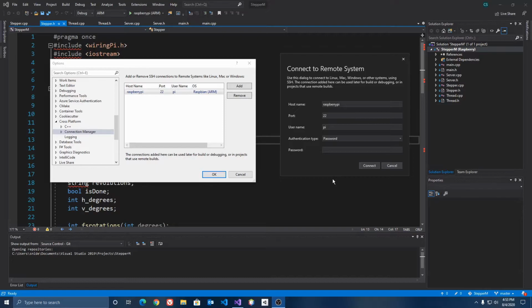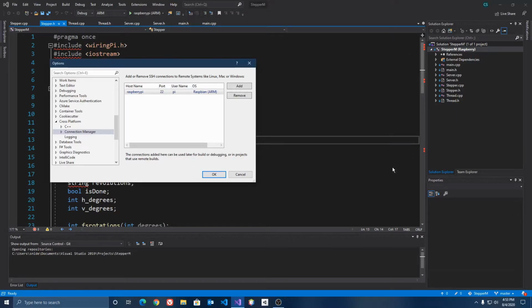Now keep in mind that this particular menu can be initiated like we did through Tools and Options, but when you create a brand new project that is going to be used for, in this case, C++ connection, if you don't have a connection already established, it will bring this menu back up, and we'll demonstrate that in just a second when we go back and create a project.